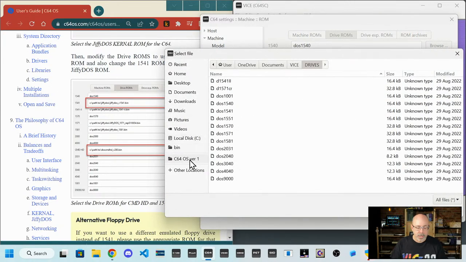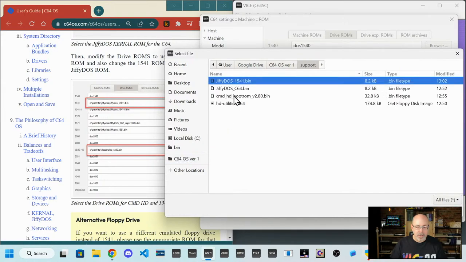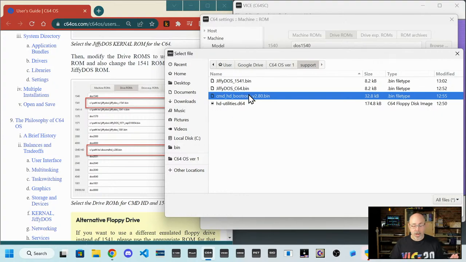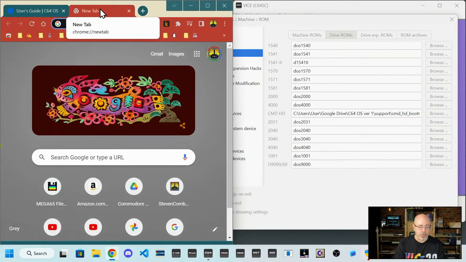Let's see if we can get at least this one in here. So let's do this. Try the, yeah, I think I might do that, Terrapin. I think I might go ahead and grab that here in just a second and see if that works. Very good point. So let's go back in here to support. Let's see if this is even installing. Okay, so this is the one I purchased. This better work. Okay, so it took that. So that's interesting. I think you might be right. Let's see if we can grab the two and see if that works here.